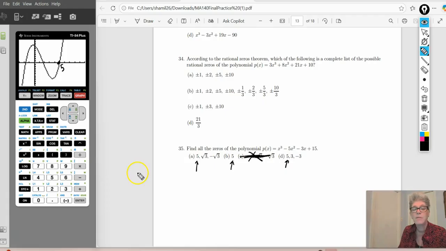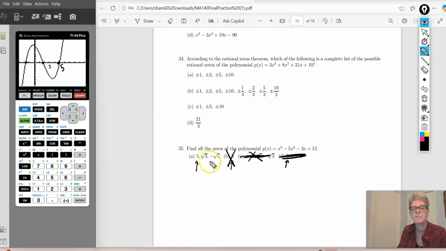All right, now I have 3 distinct x-intercepts. So I will have 3 distinct zeros. So it's not going to be that one. And this one says the zeros are 5, 3, and -3. So I should have an x-intercept at 5, 1 at 3, which we do not. And another one at -3.